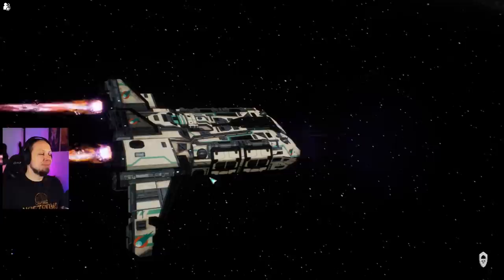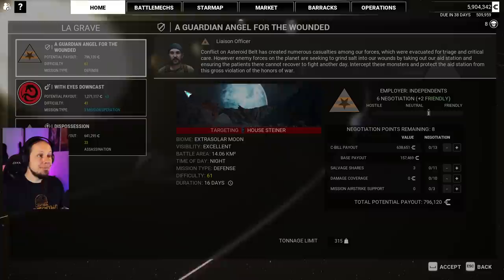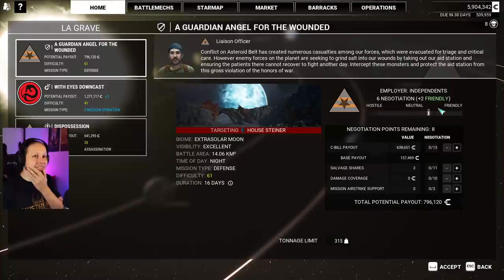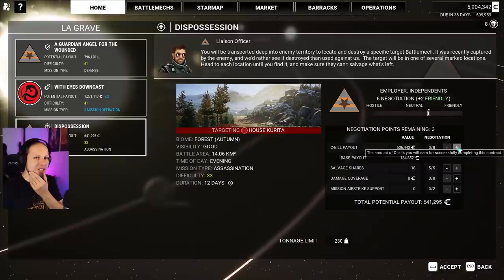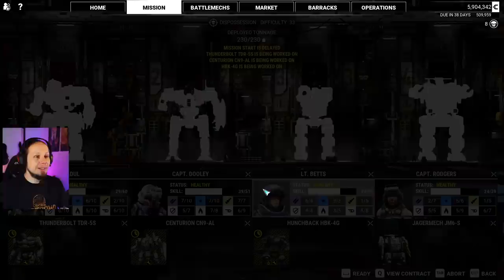So, what can we do? It's a 61 defense mission. Oh, I mean, we are in friendly status with those guys. Gives us a good amount of options. We could, however, play this beforehand. 18 salvage rights, sure, why not? And we're gonna take a bit of money. Let's play assassination, and we have the option to go for a defense later with maybe better salvage shares.